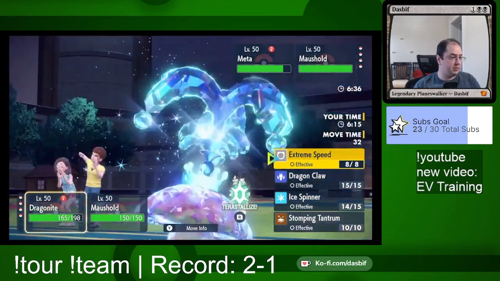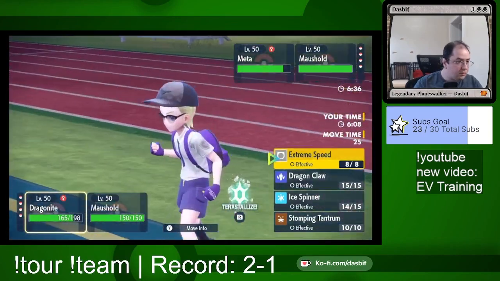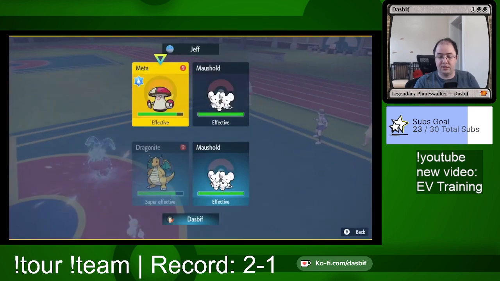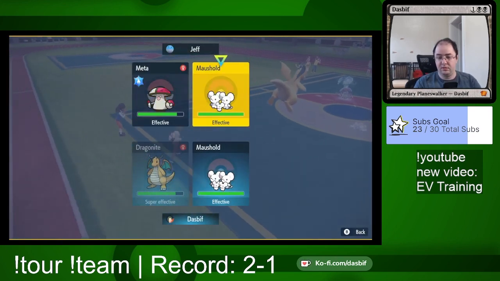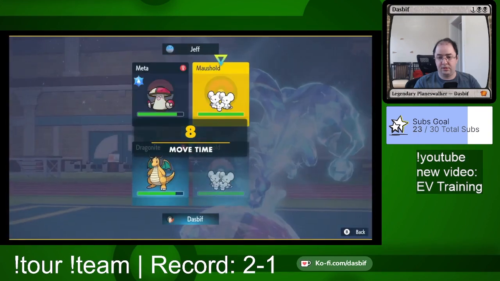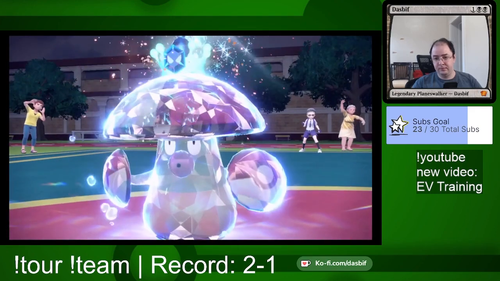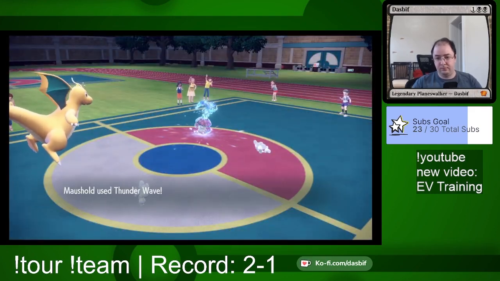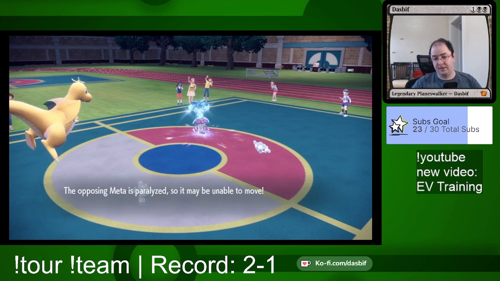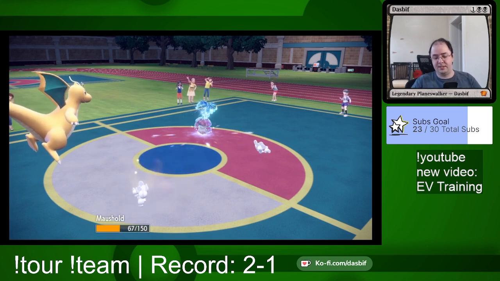Does Extreme Speed need to kill Maushold? Technician, Extreme Speed doesn't come close. Dragon Claw has a chance, but Dragon Claw and Thunder Wave. Your mouse can't kill us both. I outsped their mouse. Put him in a tie. Come on, get a miss. 1% each of these hits.